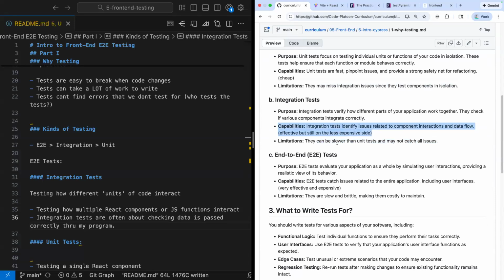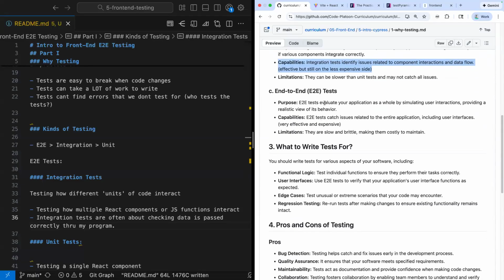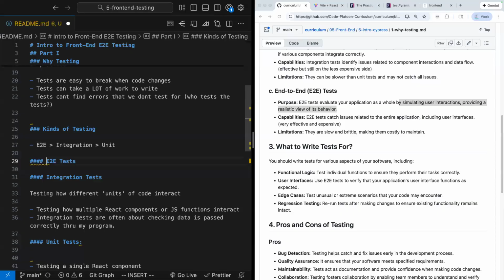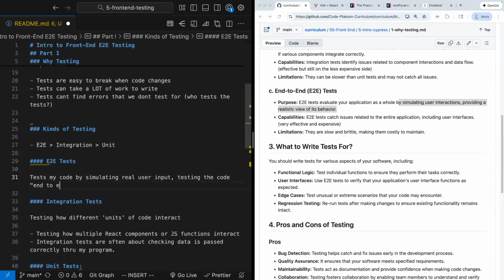So kind of there's a theme here, and the end of this theme is what's called an end-to-end test, which tests my application by simulating exactly what a user would do. Right? So this tests my code by simulating real user input, testing the code end to end from user input all the way to output to the user.